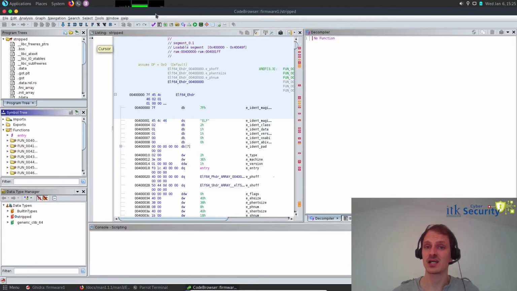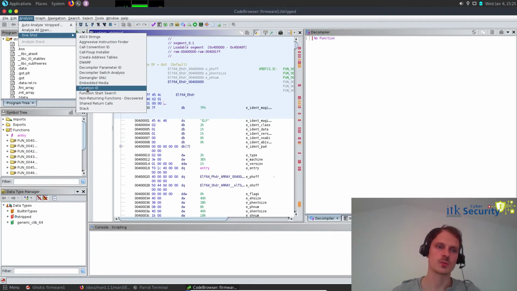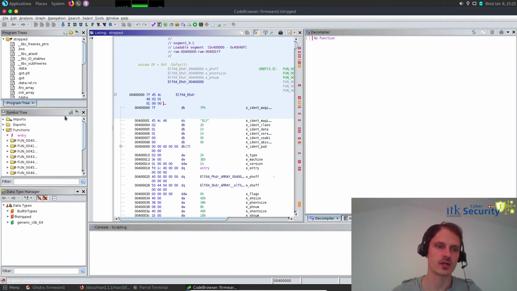It can basically unstrip your binaries. It can say, well, okay, I recognize this byte pattern. This is function XYZ. And we'll do just that based on our database, which includes public or prominent or often used cryptographic libraries. So I think I have to do this here and then say one shot and function ID, which basically takes the library that we have and throws it at this stripped binary. So let's do just that and see what happens.